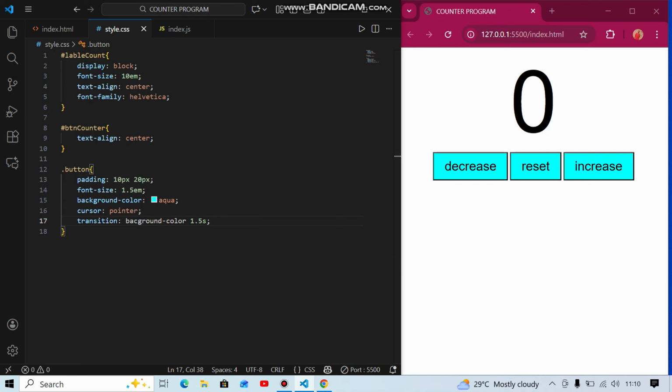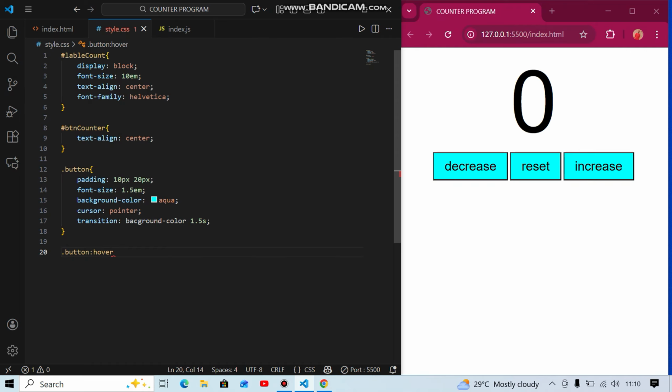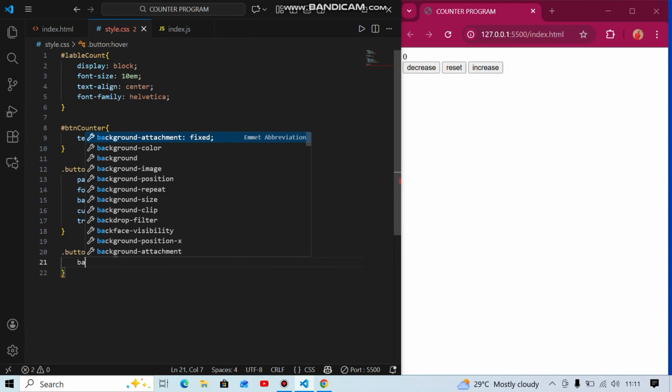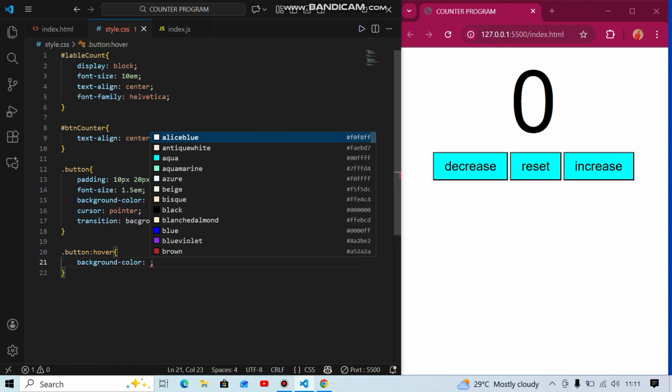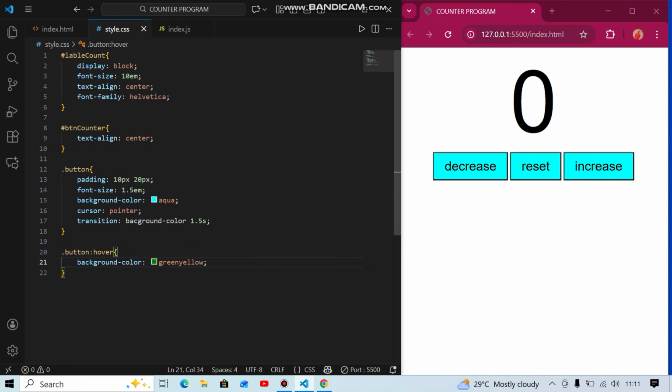Then here let's try to beautify it. So let's say dot button, hover. Let's do background color to be green yellow, like this.